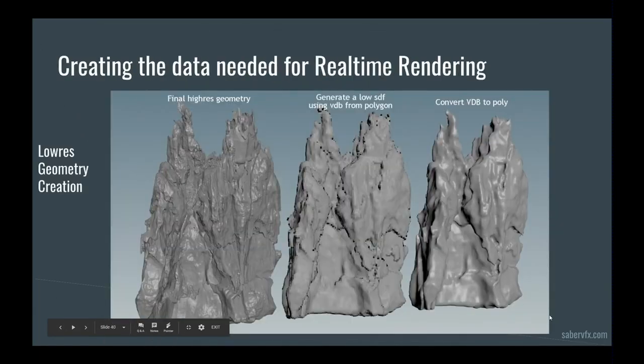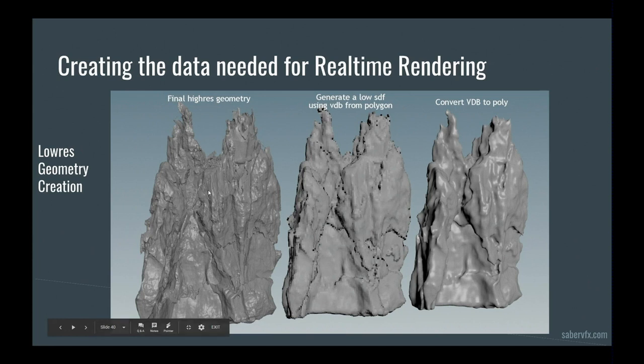And then, once we have all these assets, we can take them to VFX. Like if you want to render them in Mantra or anything, you can use the high-res mesh. But for games, we need to generate the low-res version. So what I'm going to do is take the cliff. This is actually the one that I mentioned. It was pointing downward, it's now pointing upward. And then I converted that into a VDB. So for the final mesh, I generated a volume from it, and then I used that volume to generate a low-res mesh. And this is very easy to do in Houdini. So this is a low-res mesh. I think it's about 20K.